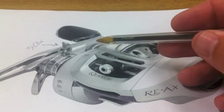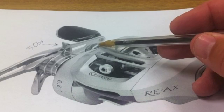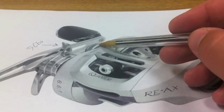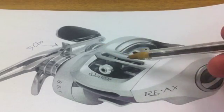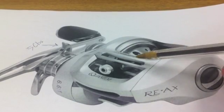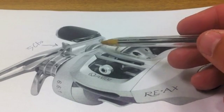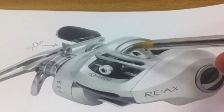So basically, if you're doing a lot of overhand casting, you want this fairly loose, but you don't want it so loose that your spool, after your bait hits the water, is going to keep turning. So you want to adjust it like a tiny little click. And what I do is, when I first tie my lure on, I adjust this kind of tight, and then I push the button and let it go. And if it doesn't fall, then I loosen this one little click, and then I'll loosen it again, one little click, until eventually your spool slowly starts moving.